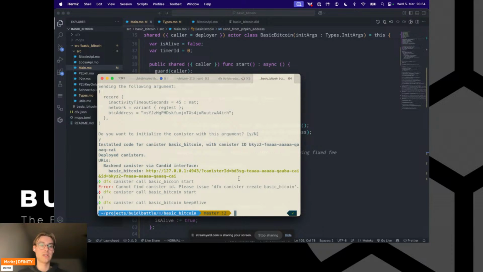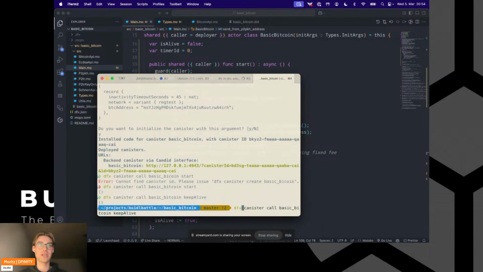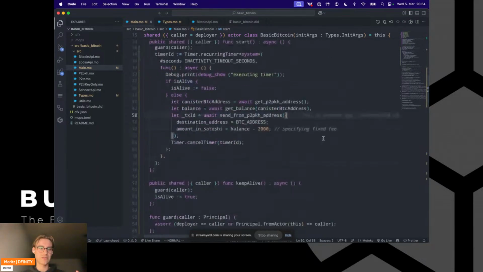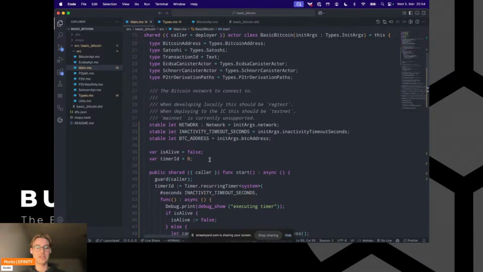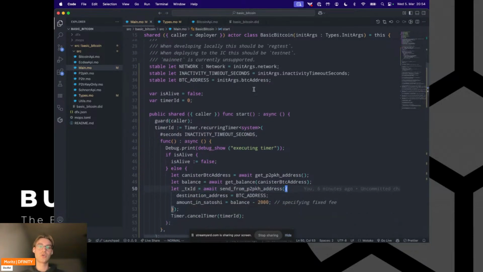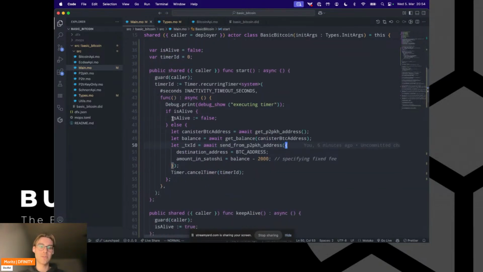Whew. Okay, so now I have the opportunity to. So what happens now is that with this keep alive that I called down here, I actually changed this initially set to false variable to true. So when the timer executes, it doesn't end up in this branch here. It ends up in this branch, so it does nothing because it knows I'm still alive. It just sets this back to false, so I have to, within 45 seconds, call it again.